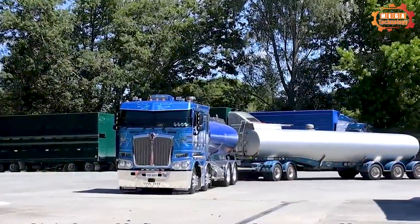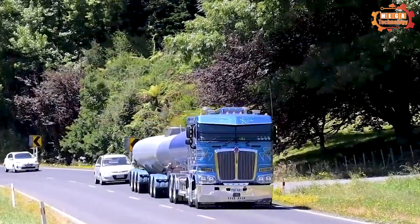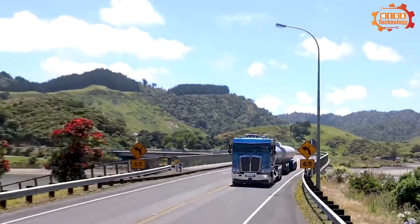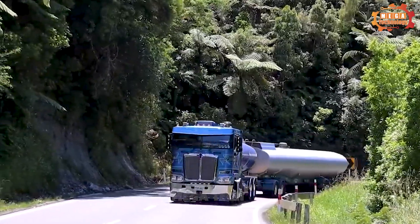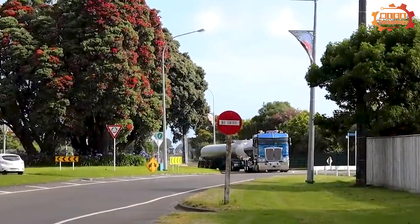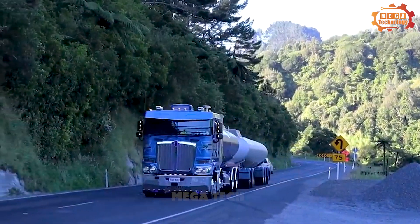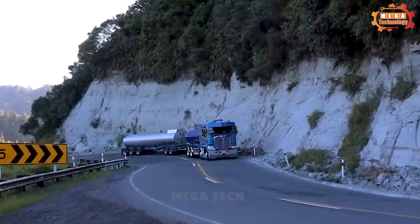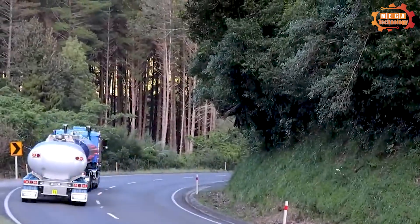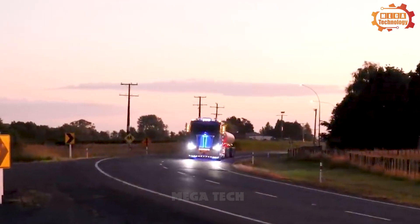The Kenworth K220 features new digital instrumentation that is not only easy to read but also easy to use. It helps reduce distraction by allowing drivers to control the information displayed while operating the vehicle safely. Inside the cabin, drivers benefit from a new 8-inch audio-visual operating unit with smartphone integration, optional physical measuring instruments, smart storage solutions, and a carefully considered switch system. The new and improved smart steering wheel further minimizes driver distraction.